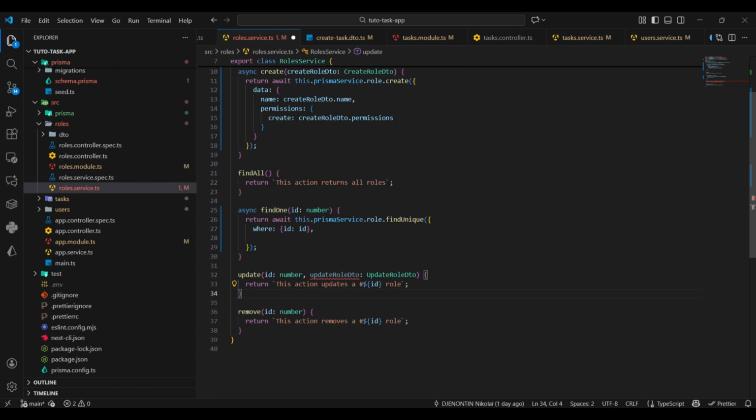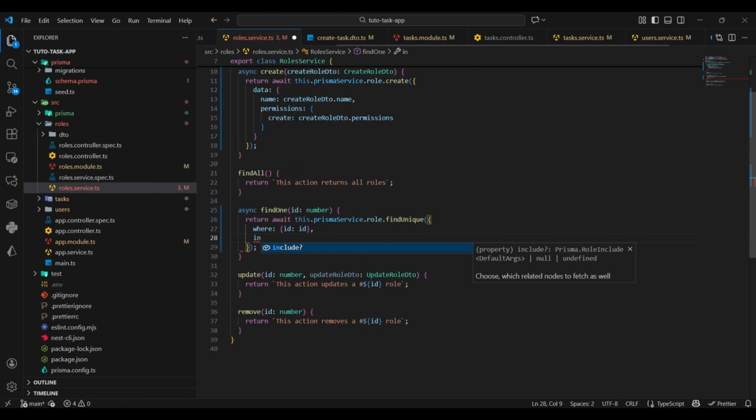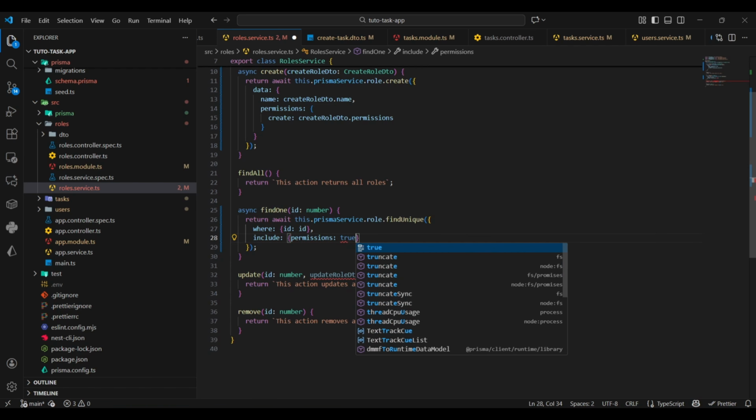And while fetching the role, we can include permissions: true.